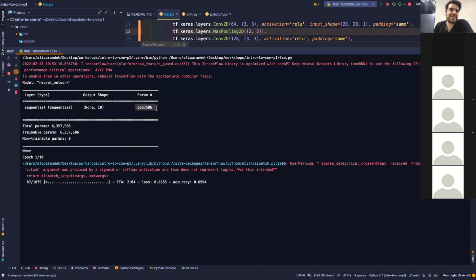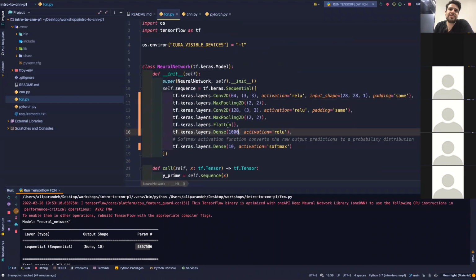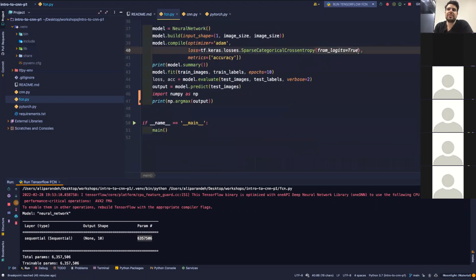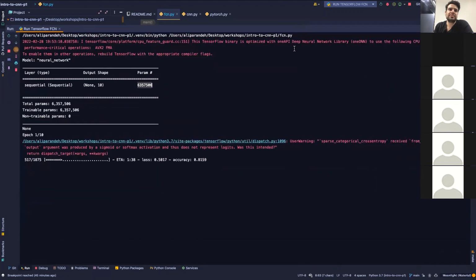Now we have way more parameters, just because I added too many layers. I could reduce these, but now the accuracy ceiling may go away because I let the network learn the contextual locations of each pixel. Now, because I'm using softmax, I also need to set this to false because I'm not using logits anymore. There you go, that's what this error is about. Now one epoch is taking so long, but you can see we're already at 82% in our first epoch. And it's gradually climbing. We just have to let it go through a lot more epochs.